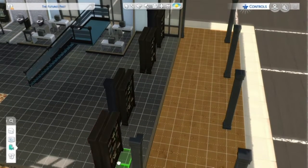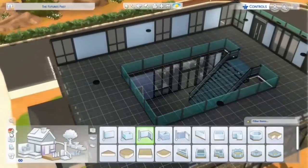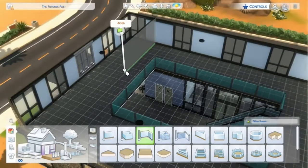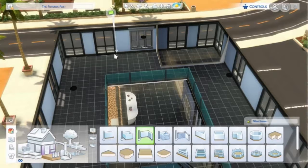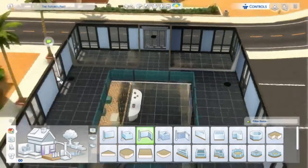I don't know. So I take the rest of those bookcases going forward toward the kid area so that there are lots of books. But I didn't feel like I needed to show you all of that. It's a library, so I'm sure you are assuming that I filled it with many bookcases and books. I don't need to brag about how many books are in my bookcase, even though it's a lot. It's more than your library.